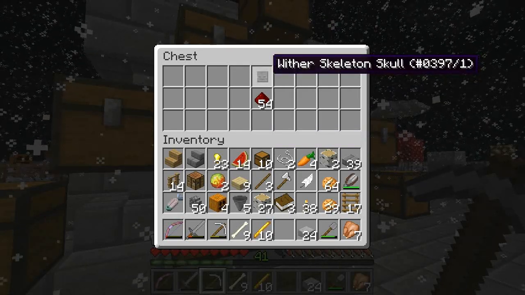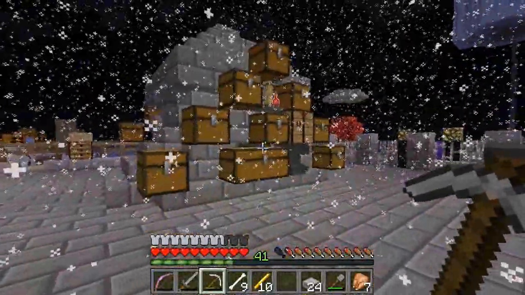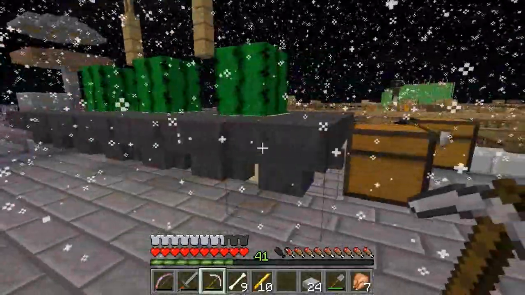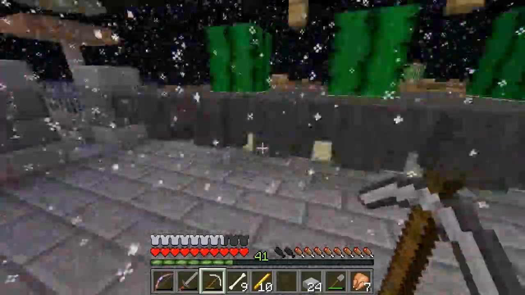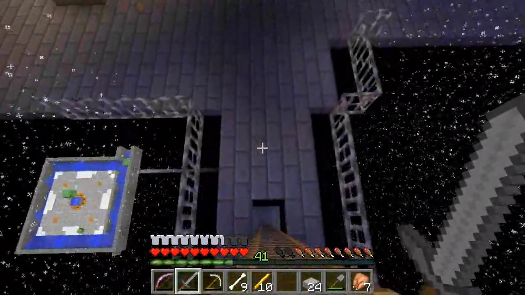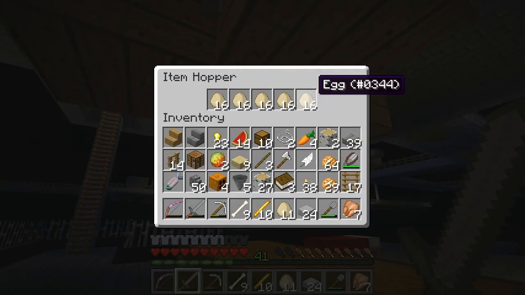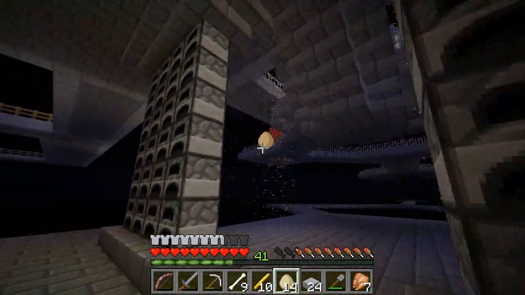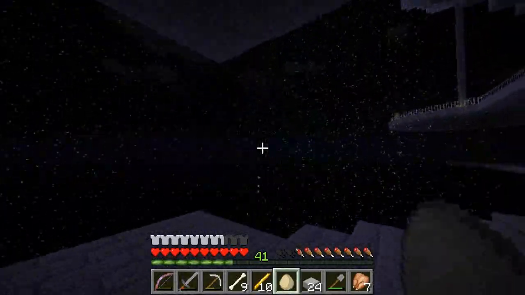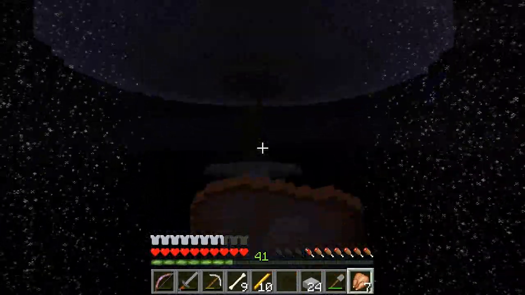I do also have another wither skeleton skull, and I am tempted to make another lava thing in the overworld as well. Oh, my cactus farm. It's doing great. Actually, let's see if I have any redstone from the mobs. Let's grab some eggs. Yay, eggs! Yeah! To eat this chicken.